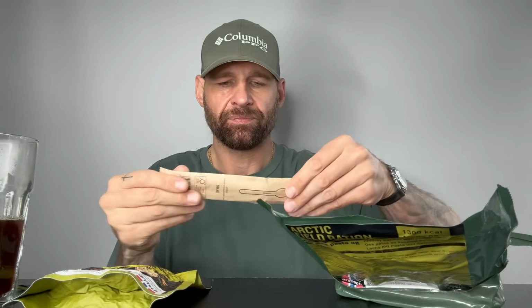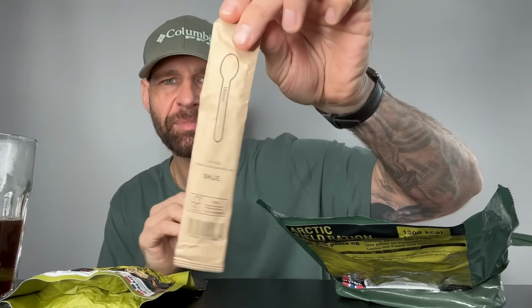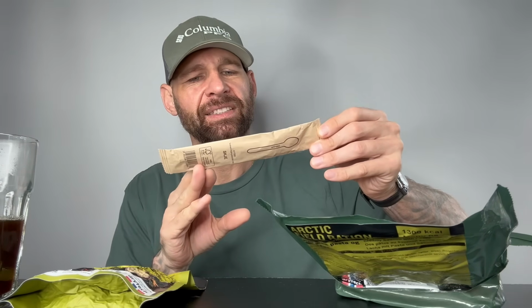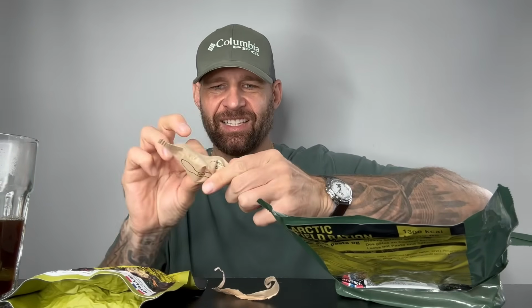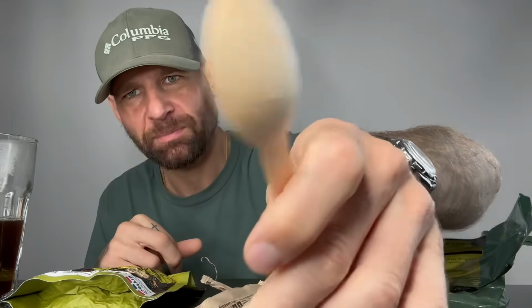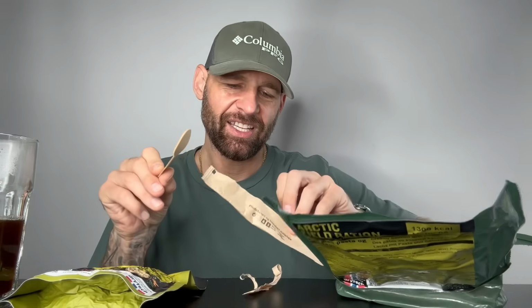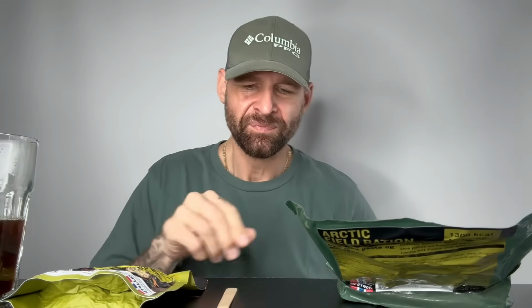Then we have what looks to be their spoon. Very straightforward, like something from IKEA. Also, plant-based material. Yeah, I guess we have a wooden spoon. Let's find out. Oh yeah, that's what's up. We have a nice wooden spoon, mini size, looks very Norwegian. Kind of something like from IKEA. It's cool because it's so different than what we have out west, so I like this experience.